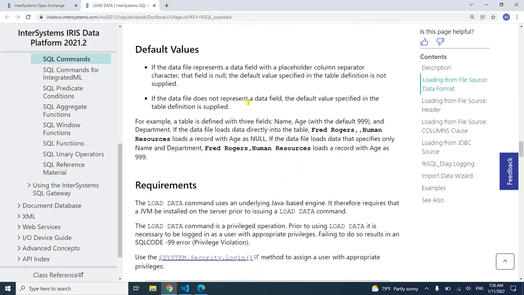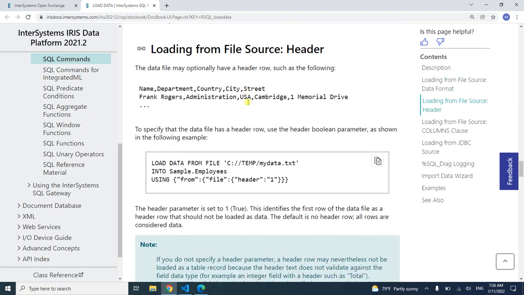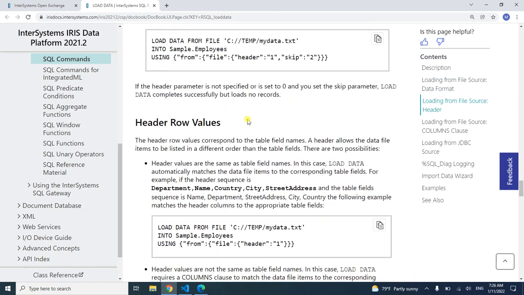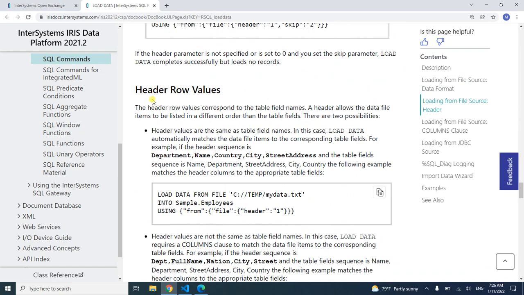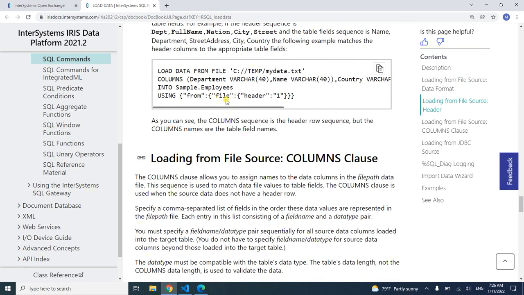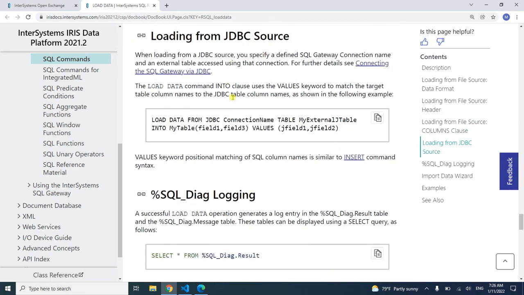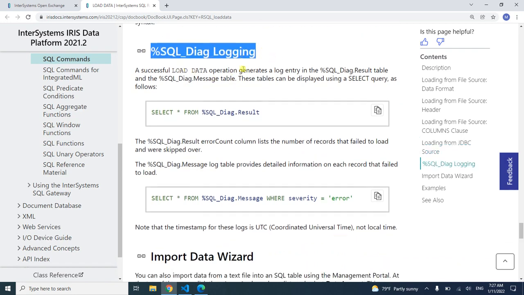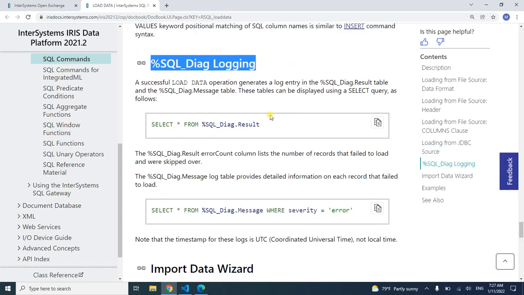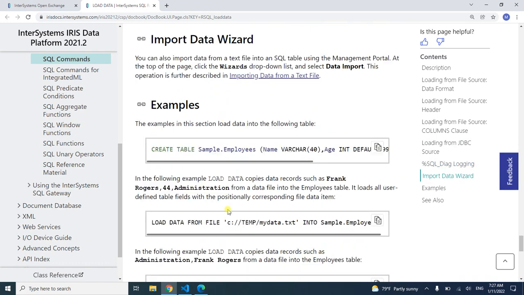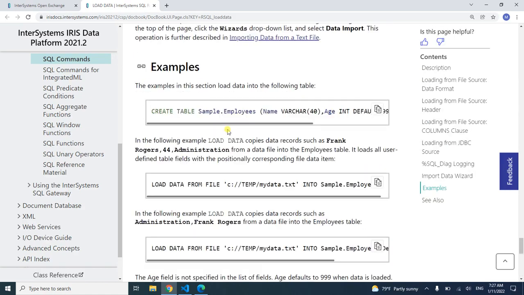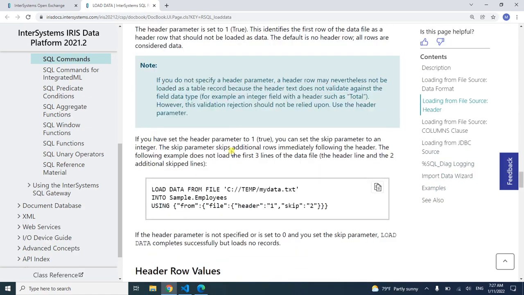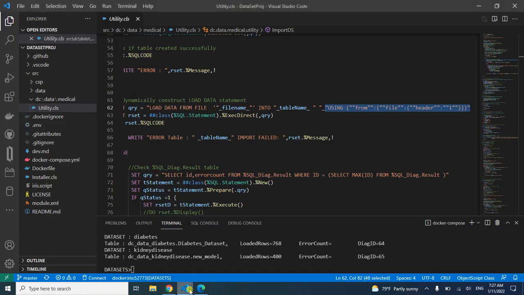And if you go down here, the details of SQL diag tables, the header row values, these are all the detail columns. This is a diagnosis log which we already viewed. So these are some examples. So let's go back and see.